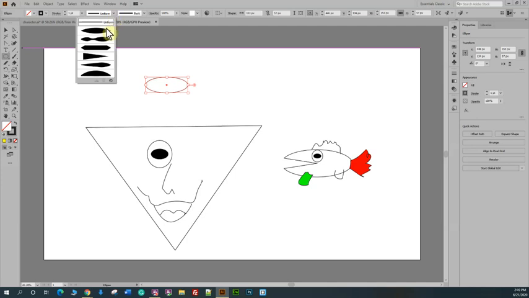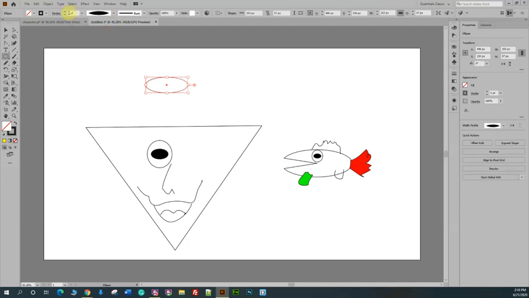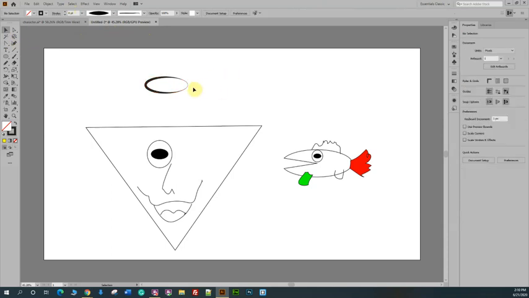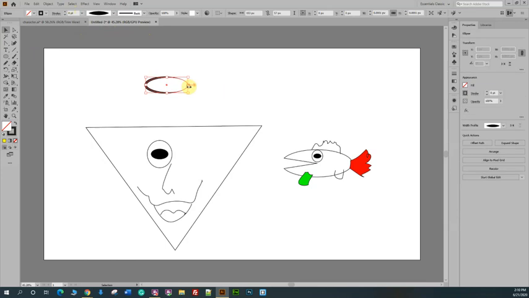Now another thing you can do is you can play around with the stroke. One of the things that drives me crazy about the stroke is when you change how the stroke is going to be displayed. Like right here, I've decided to change that stroke. Notice the look and feel of it. It gives you a totally different look.